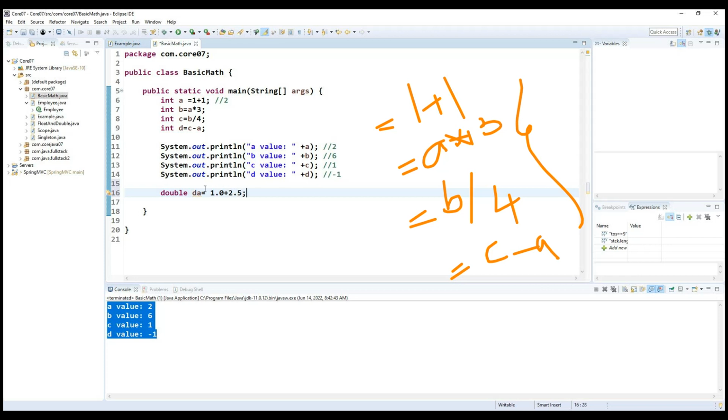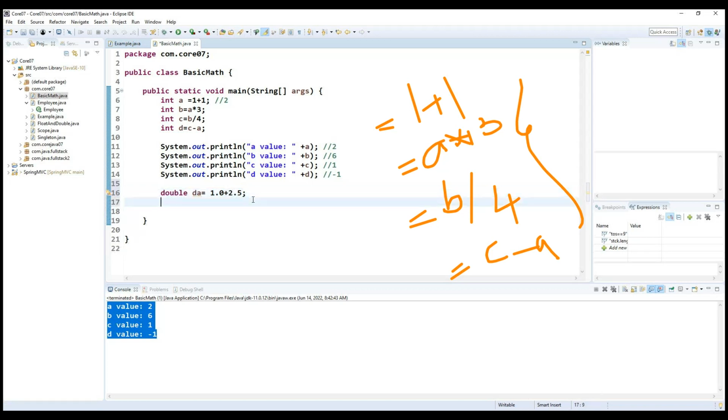This double data type expects a different kind of value; after the dot it expects a value. In any amount-related example we use this kind of format. After the precision, whatever values we provide are identified by this double data type.